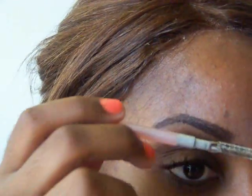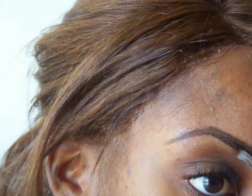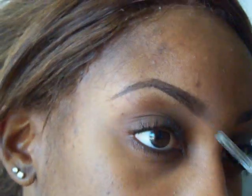Okay, I want to show you a different technique where I use the lighter concealer to kind of highlight and give the brow bone a little bit more definition, okay? So, since this brow has already been filled in, I'm just going to take my brush through those hairs like I did before with the first brow, and then start to do that pulling motion forward to create that fading effect for the brow.